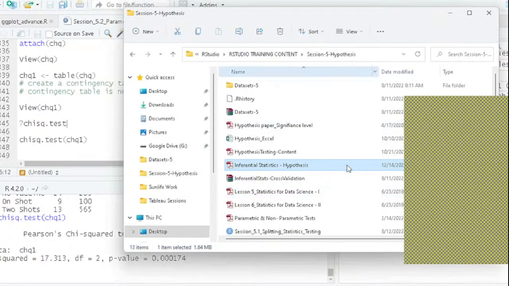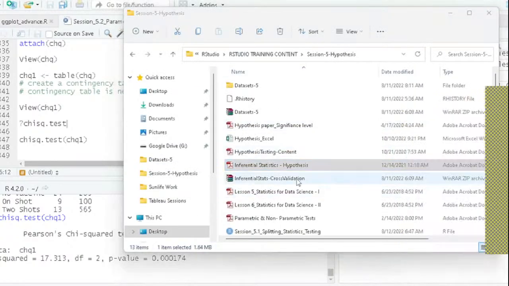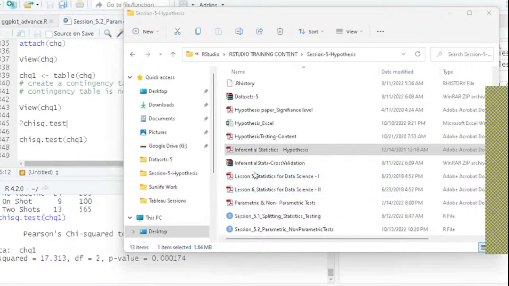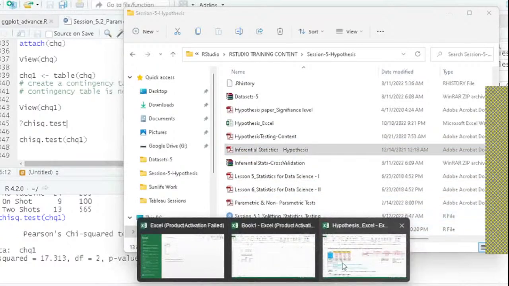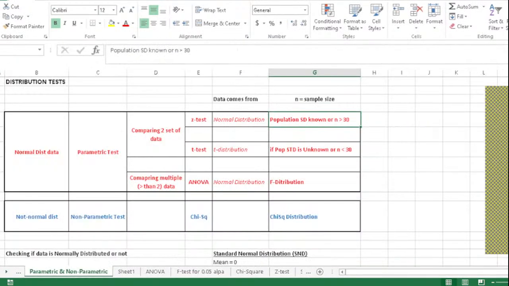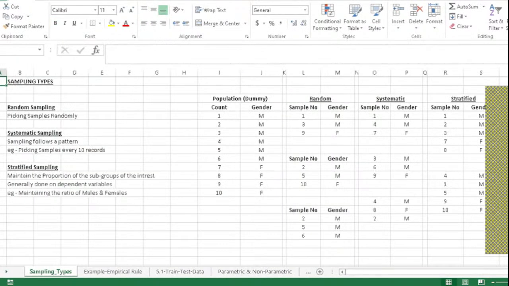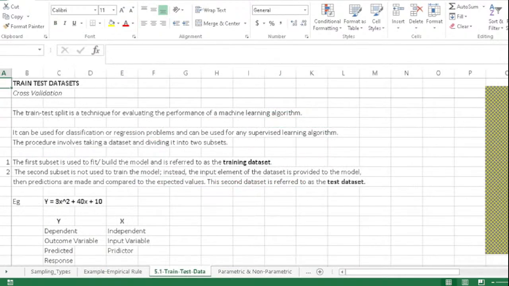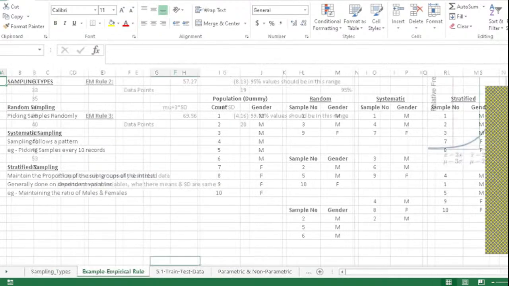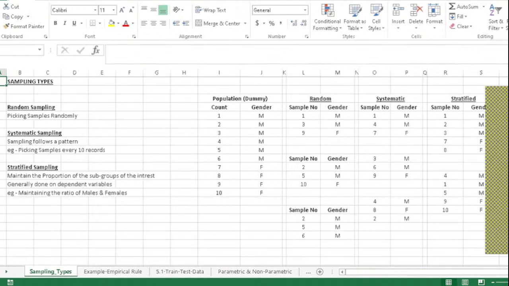Okay, then next. Now we have done inferential statistics. Next thing we are going to do is something called data validation. So train and test. Cross validation.